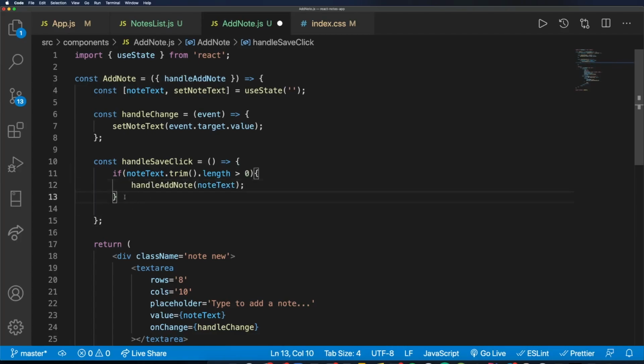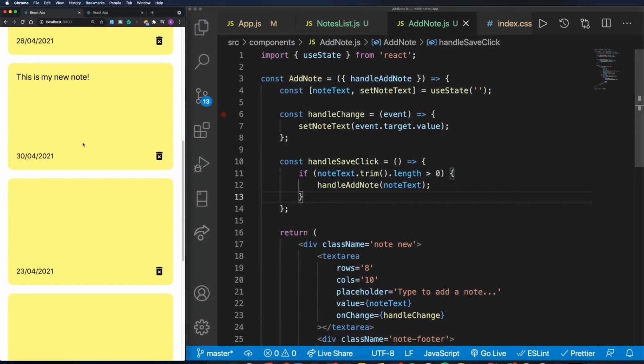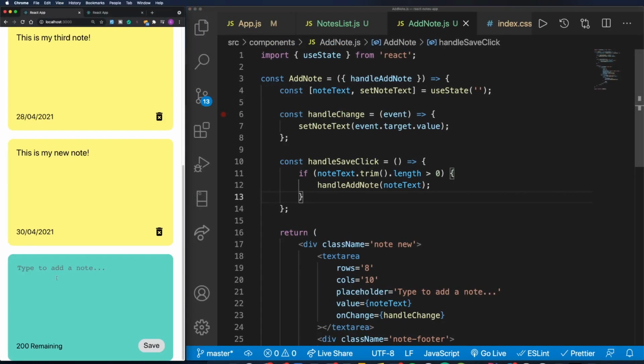So we'll just paste that inside the if block. If the note text is empty, then it's just going to skip over this block and not do anything. So now if we bring up our Chrome again, we'll try this. If we add some space and click save, you can see it doesn't do anything, and it doesn't save to our app. And if we add a bunch of spaces and click save, you can see it still doesn't do anything. So that's the first issue fixed.